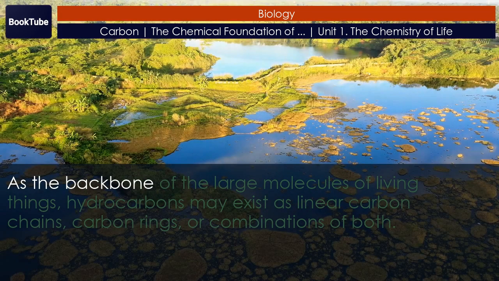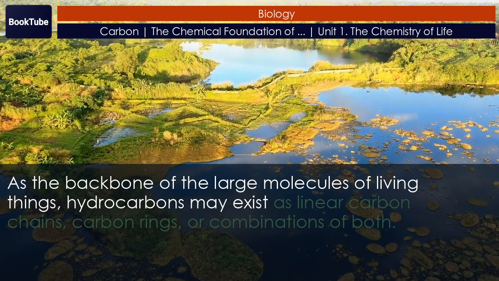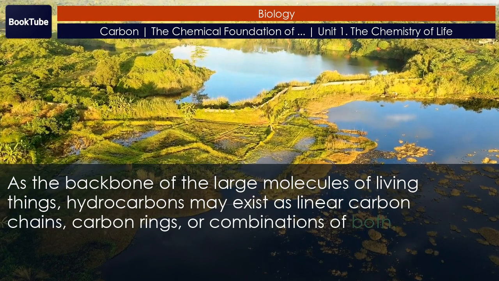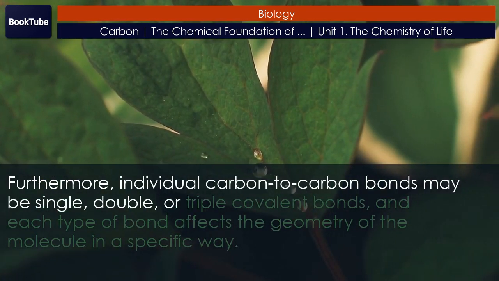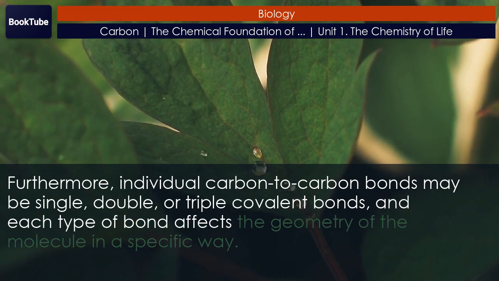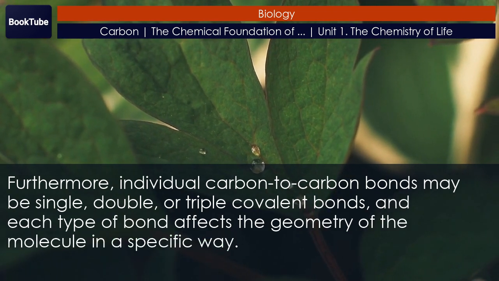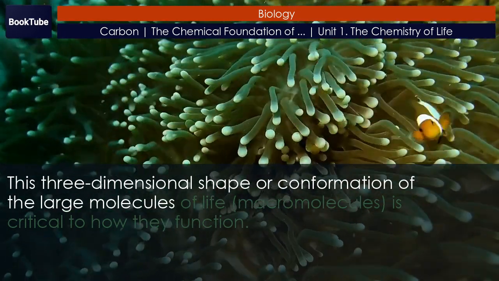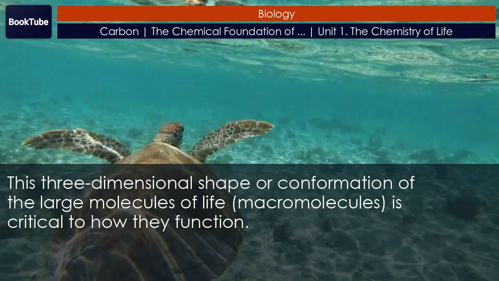As the backbone of the large molecules of living things, hydrocarbons may exist as linear carbon chains, carbon rings, or combinations of both. Furthermore, individual carbon-to-carbon bonds may be single, double, or triple covalent bonds, and each type of bond affects the geometry of the molecule in a specific way. This 3-dimensional shape or conformation of the large molecules of life, macromolecules, is critical to how they function.